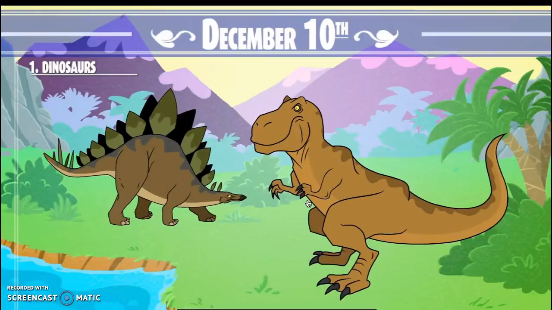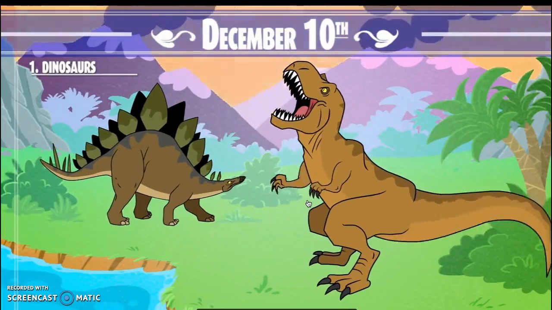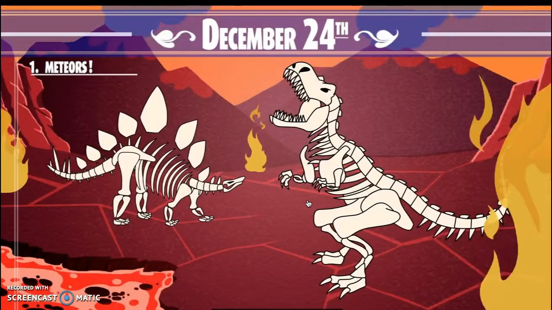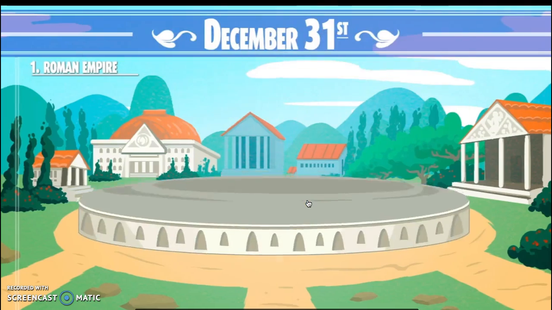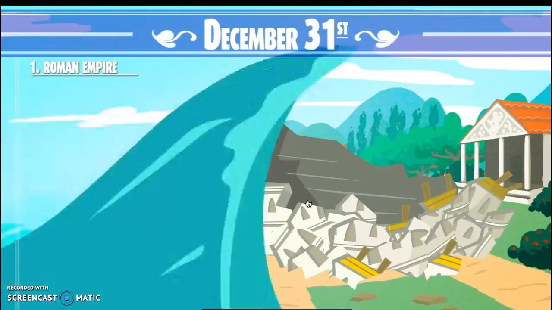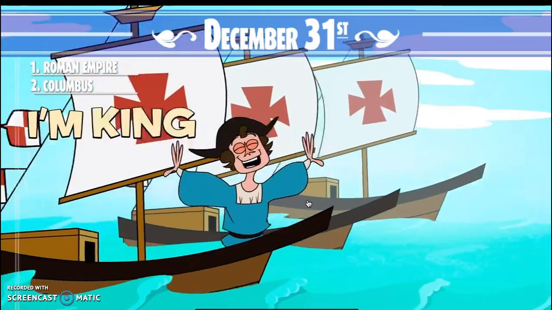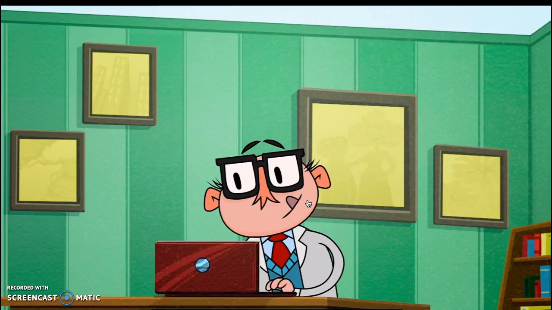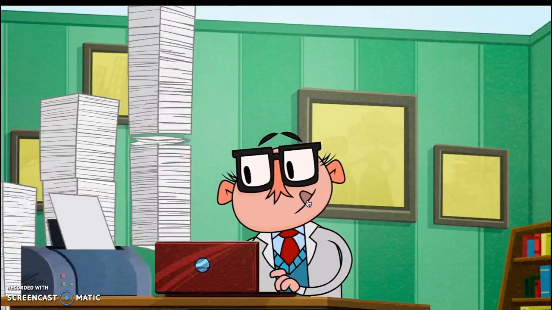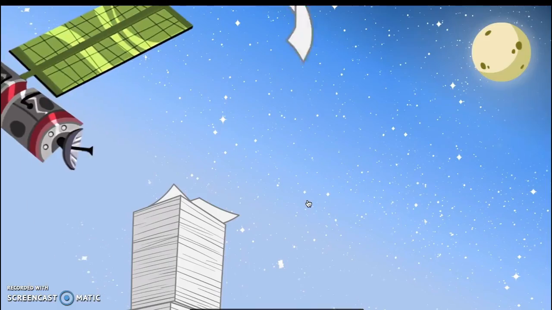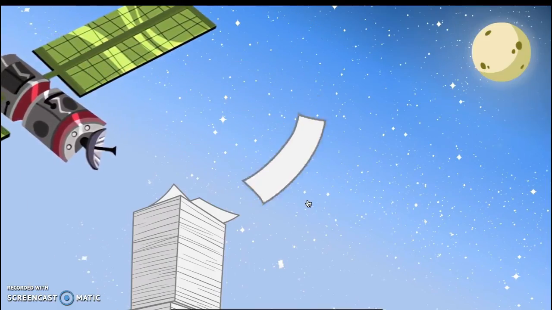On December 10th at 1:26 p.m., the dinosaurs first evolve, but are wiped out by an asteroid just 2 weeks later. On December 31st, the mighty Roman Empire rises and falls in just under 4 seconds, and Columbus sets sail for what he thinks is India at 3 seconds to midnight. If you tried to write the history of the Earth using just 1 page per year, your book would be 145 miles thick, more than half the distance to the International Space Station.